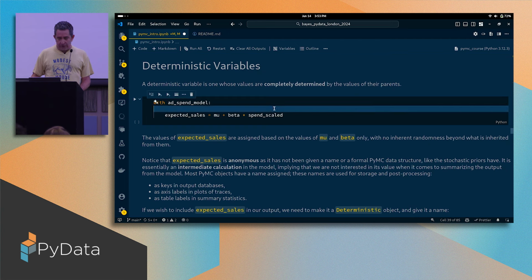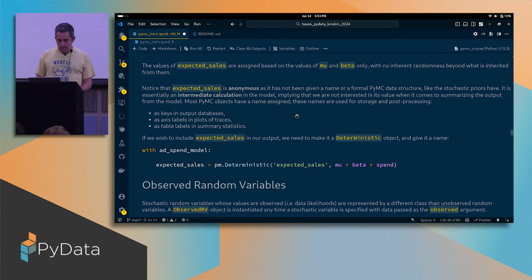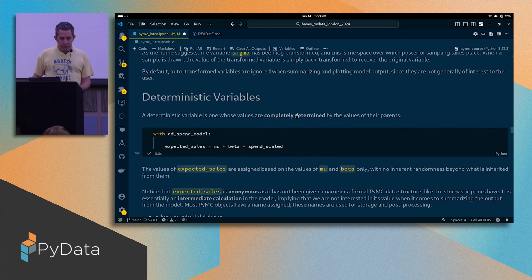And then deterministic variables, my ad spend model here has this expected value, which is just the little linear model here. And so the deterministic variable is always going to return the sum of those variables, whatever their values are. They're not adding any other stochasticity to the model or anything like that. And you'll notice that I didn't give it a name like I did other things.